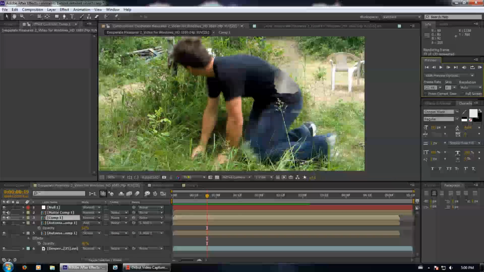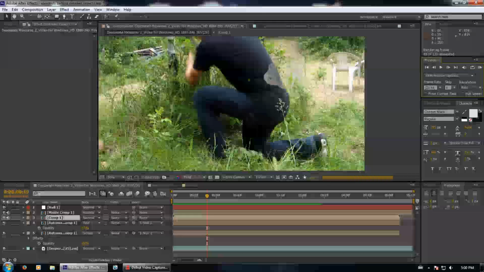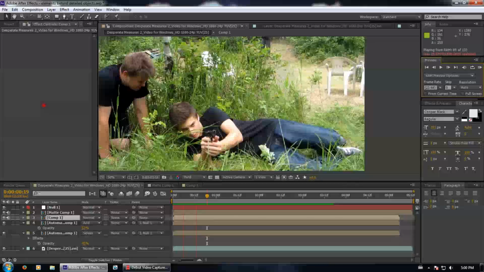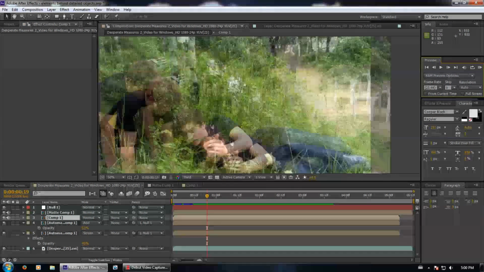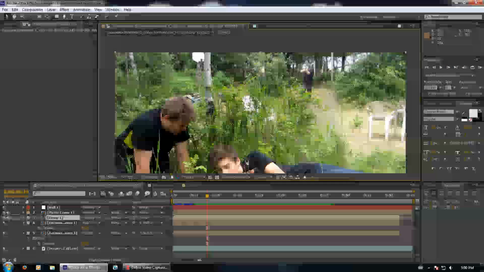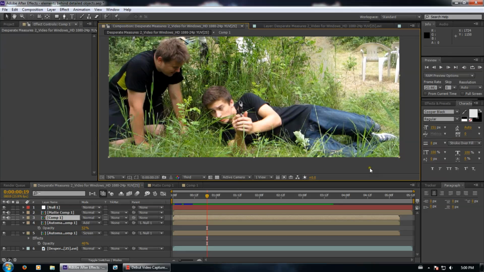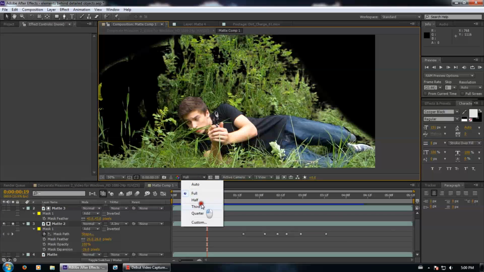Seeing as a gunshot to the dirt isn't exactly going to displace a whole lot. Seeing as we're in third, our rotor brush isn't going to be working as well. I find that rotor brush really doesn't work very well in anything less than full. That's why it'll actually give you a little warning if you're rotor brushing in something lower than full. It'll say, we recommend you use it for rotor brushing in full scale or something like that.